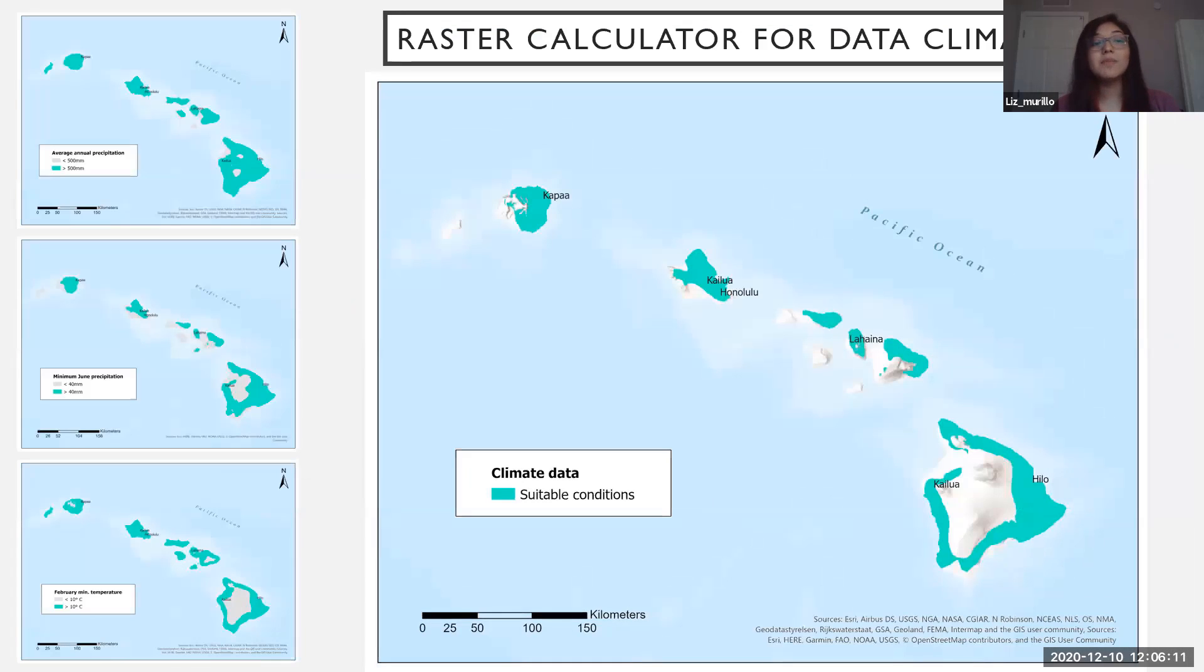Now what I did is all the maps on the left-hand side are the maps I previously showed you of the data sets. And I combined all three raster data, making my final climate data map, which has all three components met. So all of the areas in green are where the three data sets are overlaid. Areas that had one or two were not included because we need those three general requirements to be met in order for mosquitoes to survive.